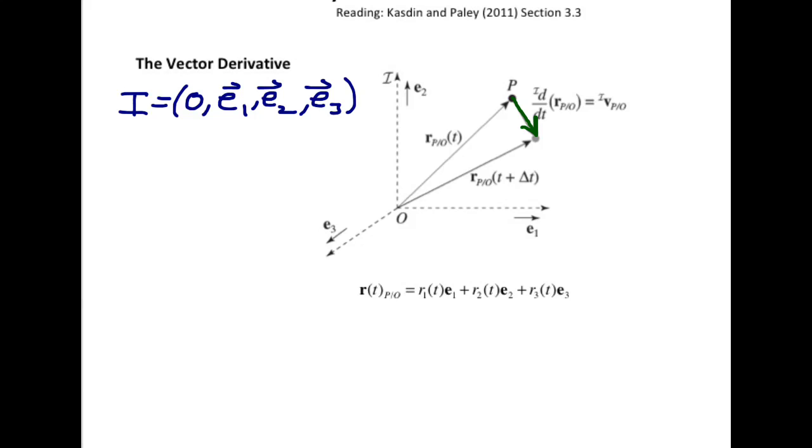Okay, and we've conceptualized this by drawing it on this diagram with our reference frame, but we need to get a working definition of this because we can't just be doing drawings and measurements. We can't pull out our ruler and actually measure this vector. Instead, we need to define the math around this so it's actually usable. And that's where this idea of the vector derivative comes into play.